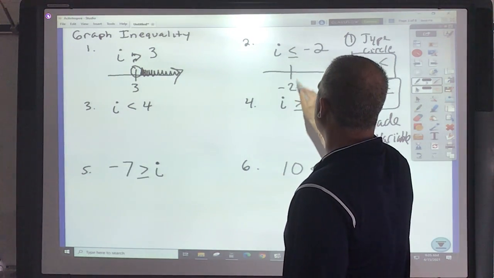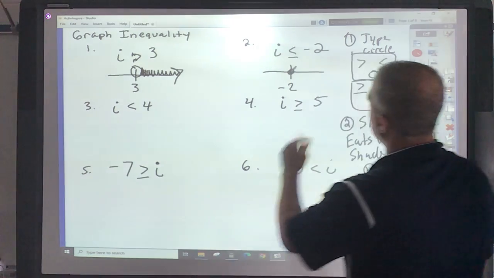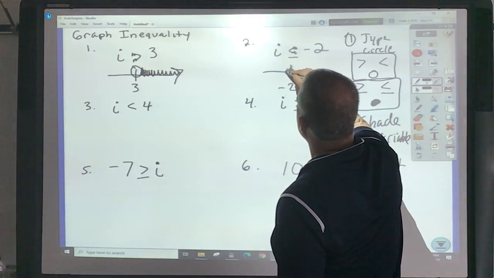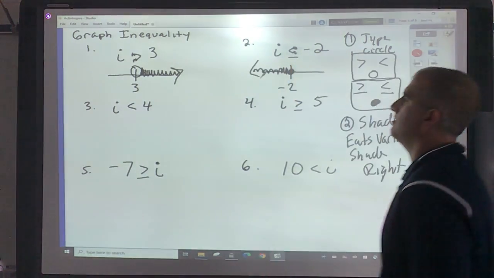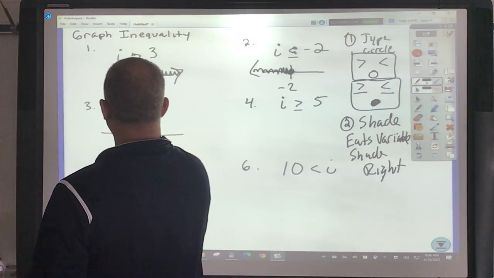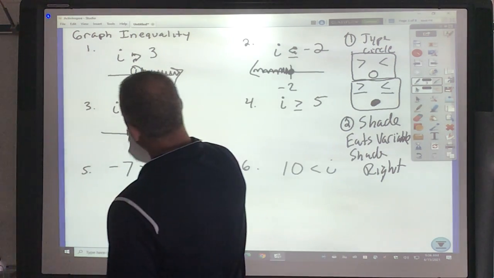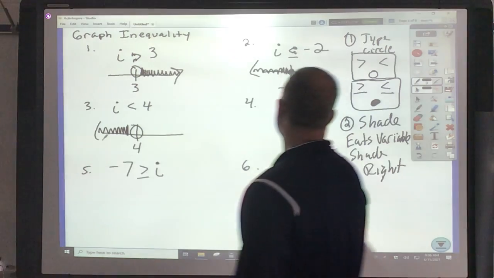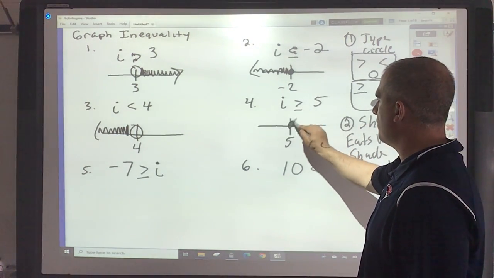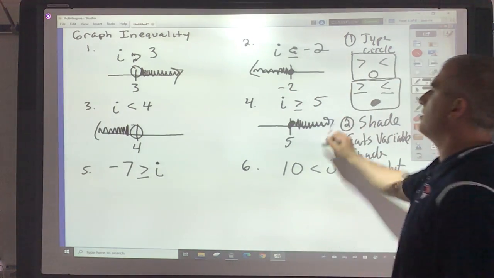This one I'd have -2. Since it has that inequality, I'd have a closed circle. Okay, now if I look at this, what is it eating? It's eating the number in this case, so I would shade to the left. On this one, 4. All right, type of inequality, got that. It's eating the number, so I would shade left. Okay, this one would be at 5. I'd have a filled in circle. It's eating the variable, so I shade to the right.